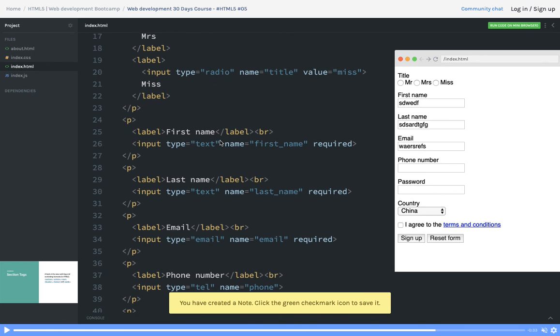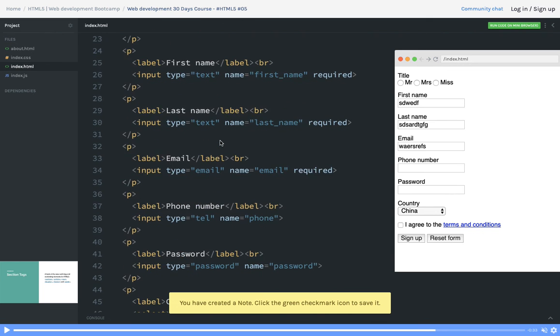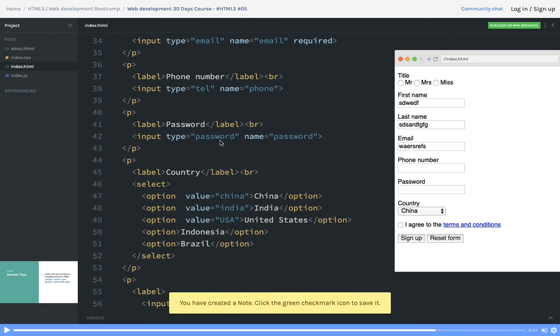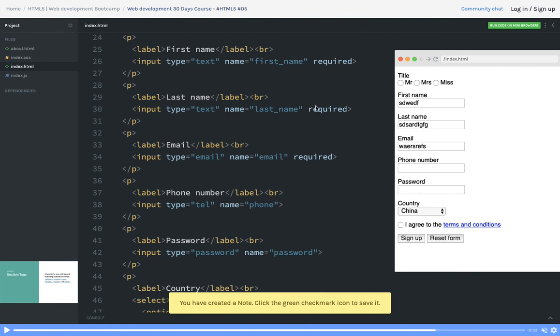We talked about these different input elements: input type text, radio, checkbox, select. These are the only ones you will see in different forms. Some drop down, some radio box, some text field, some password field, some email field, some radio buttons. So you should be able to understand how to write basic forms in HTML and how to do the basic validations. For basic validation, required.